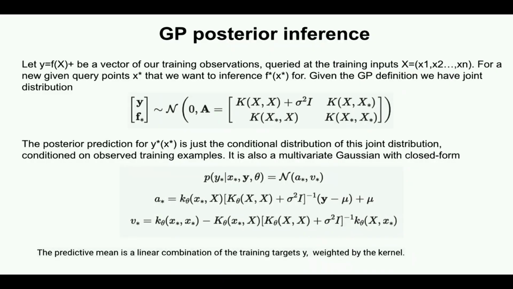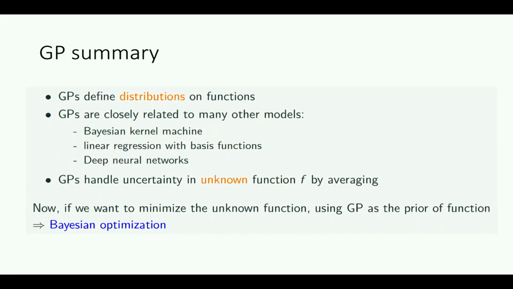All right, cool. So just a summary of what we've talked about so far: Gaussian processes, often abbreviated as GP, define a distribution over functions such that at every single point we have an estimation of a distribution instead of a single point estimation. They're also closely related to a lot of the methods in kernel learning, like generalized linear regression with kernel and basis. It also has some relation with deep neural networks, and people also try to prove that Bayesian neural networks are one kind of Gaussian process in a generalized fashion.